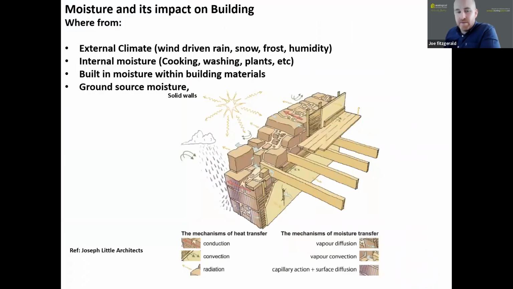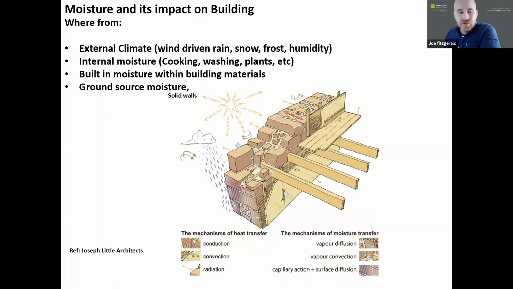It can come from outside. It can come from inside. So it comes from the rain, it gets in behind your plaster or through a building defect. It comes from the inside where you're boiling kettles and you've wet dogs and drying clothes and making food and things like that. You might have had wet installed construction materials. You might have rebuilt something or added on to the construction, and you might have put moisture within the building itself.